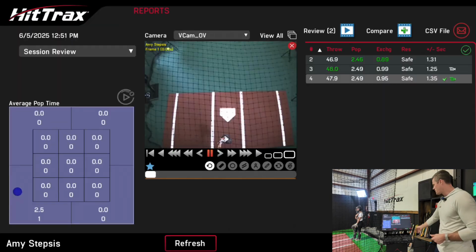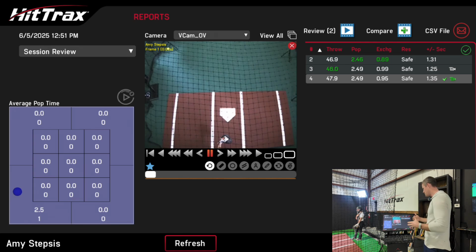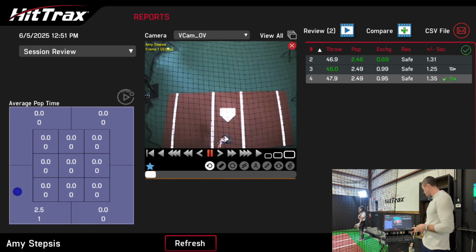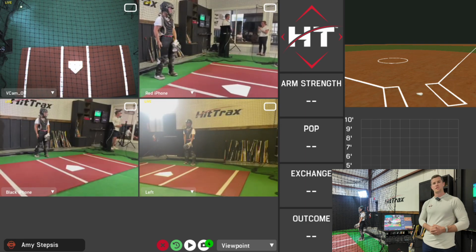And all this stuff can be emailed out as well, just like the hitting and pitching side. You want to do screenshots of videos, specific MP4 files, comparisons, things like that. CSV files if you want these extensive catching metrics. But pretty straightforward, very useful. Now we can get metrics for the catcher in the cage.